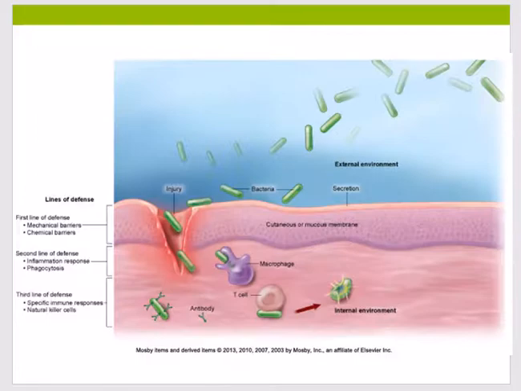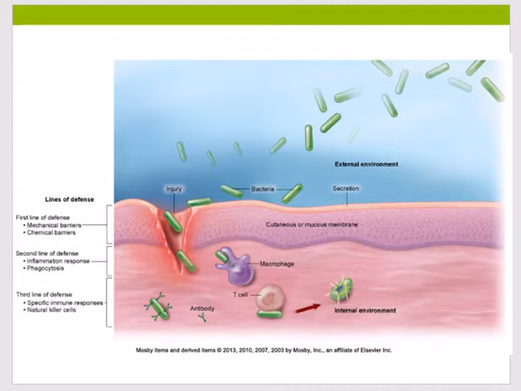So let's talk about lines of defense. Immune function, that is defense of the internal environment against foreign cells, proteins, and viruses, includes 3 layers of protection. We have our first line of defense, our second line of defense, and our third line of defense. The first line of defense is a set of barriers between the internal and the external environment. The second involves innate inflammatory responses, which include phagocytosis. And the third includes the adaptive immune response and the innate defense offered by natural killer cells, and we will elaborate on this later.